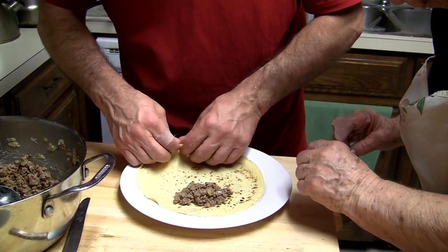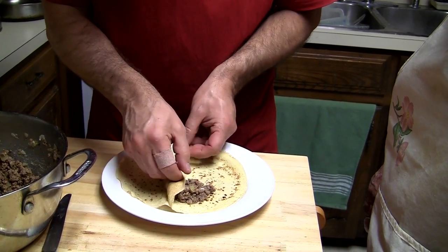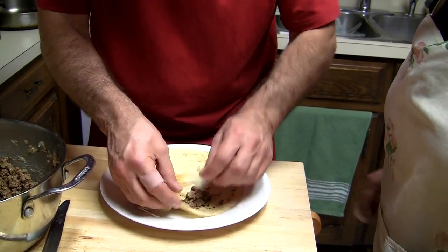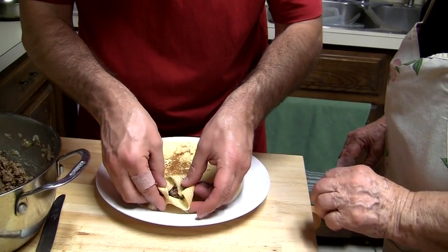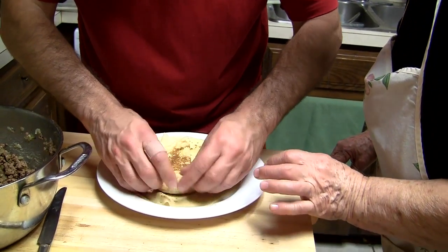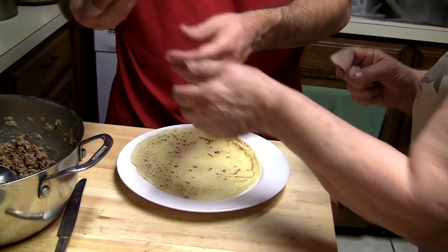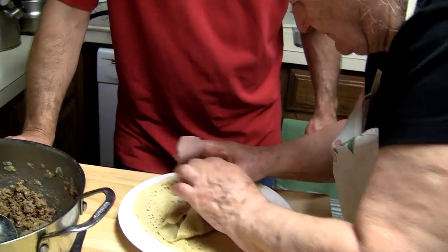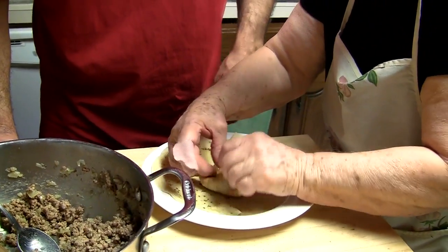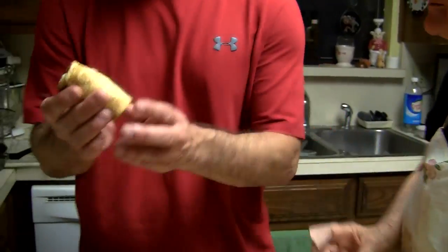Let me do it, Baba. I can't learn it if I don't do it. Right? On the side like this, and the other side. Well, it's a little sticky right now. But that's okay. Like that? Yeah, and roll it, this side first. Nice, roll it like a sausage. It needs to be tight. It's tight, Baba. Needs to be a little wider, I guess. Okay, I needed to push it a little harder. I needed it to be a little wider too. I had it too short. That's right. Okay.